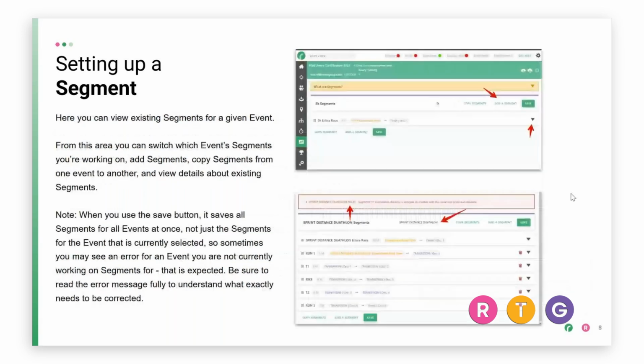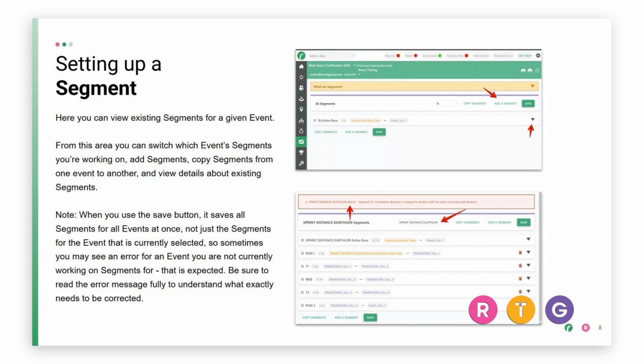Basically, if you have a segment that ends at a given occurrence, so it ends at occurrence 2 on the finish line, any other segments that also finish on that same location and occurrence within that same event are going to have to be the same cumulative distance. So you can't have, let's say, 2 segments, like one is the 10K and one is the 5K, and they both finish at the same occurrence and location, because that wouldn't make any sense. The system wouldn't know how to differentiate the two.